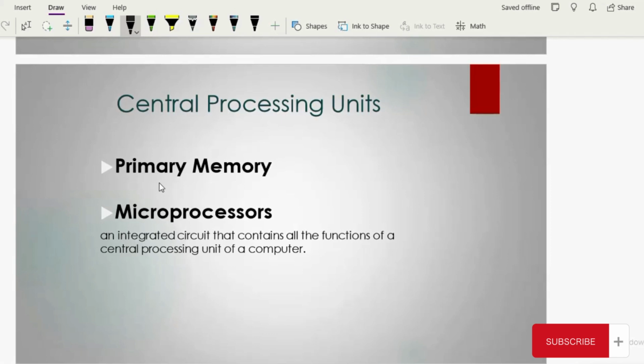So the primary memory has the data stored in it, which is supposed to be processed by the CPU. Primary memory is actually not able to process the data because of its function. So it just stores the data, and this data goes into the processor where it is being processed to generate the required information. The most common example of primary memory is RAM, random access memory.